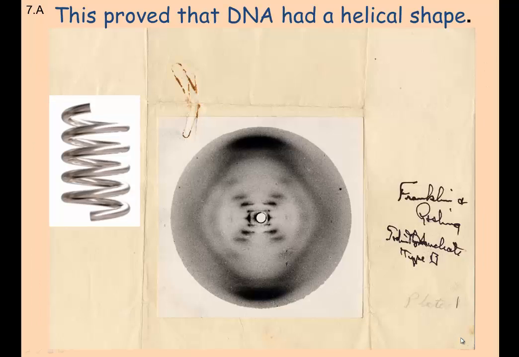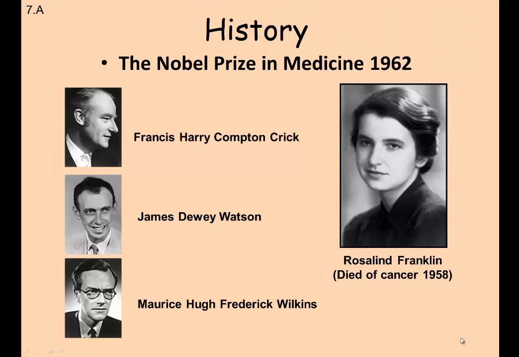So, double helix, looking at the picture, here's the actual picture signed by Franklin and Gosling. You can see the paperclip rust stain that's in there. It was actually folded on top, but this is the actual picture that she took. The Nobel Prize was given to Watson and Crick and Wilkins in 1962. Unfortunately, using X-ray crystallography exposed Rosalind to a lot of X-rays, and she probably got cancer from that job.